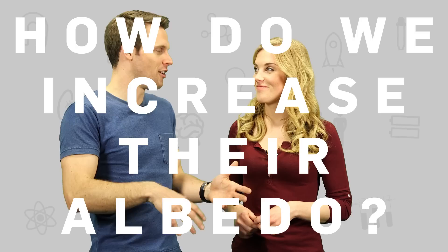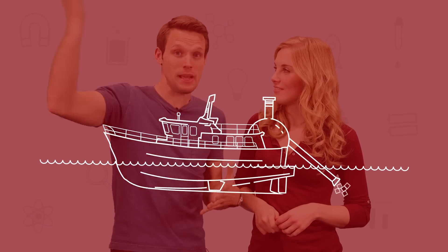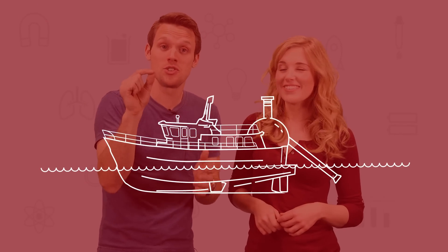So how do we increase their albedo? Well, you need to go back to school geography for this one. Clouds form when water vapour condenses around what we call little seeds. It could be salt crystals from seawater spray, or it could be pollutants. And actually, pollutants can make the best, biggest white fluffy clouds because they're so small — so they make big white fluffy clouds with a high albedo. Scientists have got an idea where you put machines on the back of ships, suck up loads of salt water from the ocean, spit it out like a thousand feet into the sky, and those salt crystals could serve as those seeds. So that makes sense — make more clouds, reflect more sun, cool down the earth. Perfect.